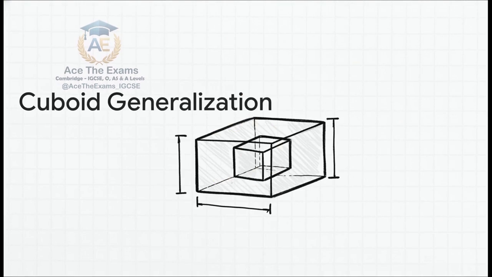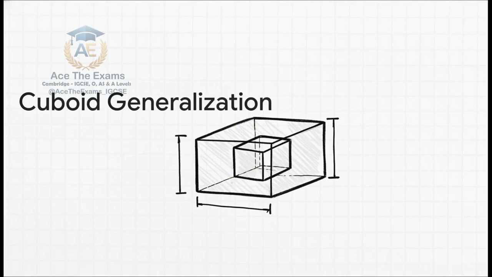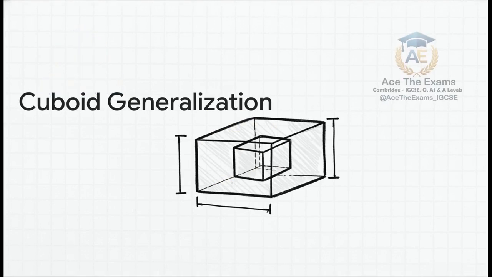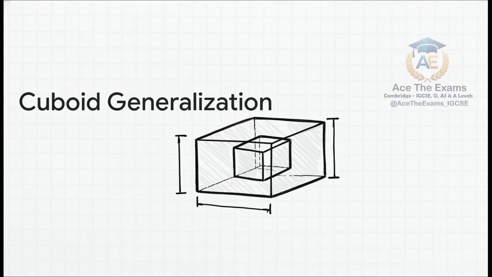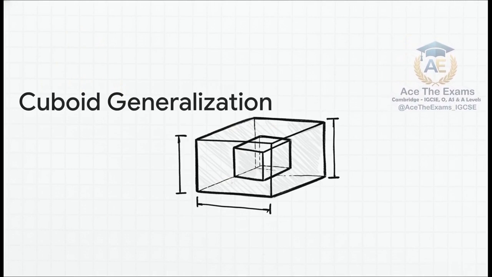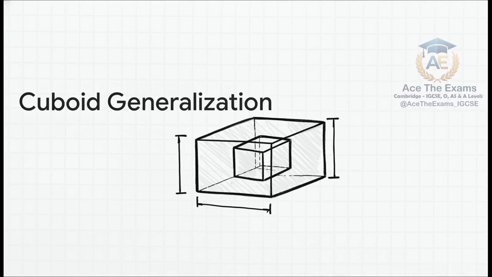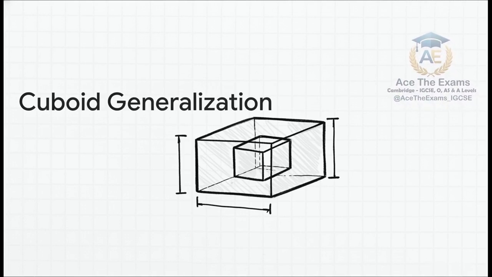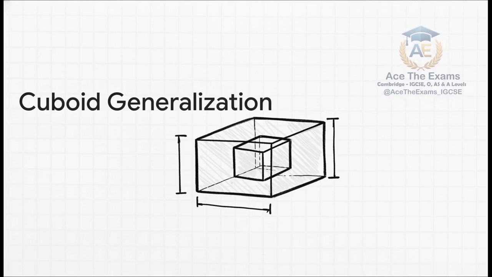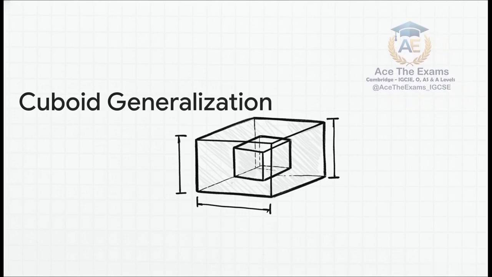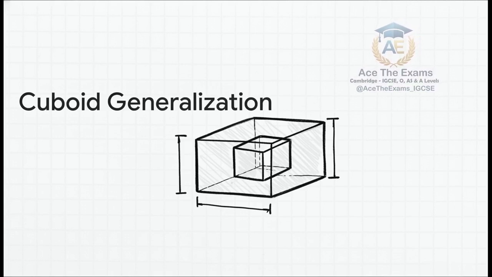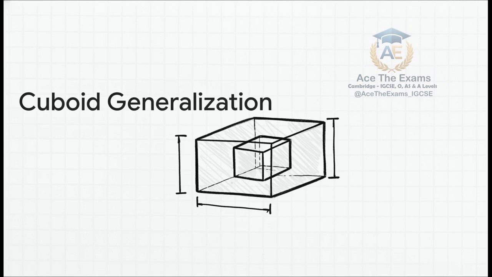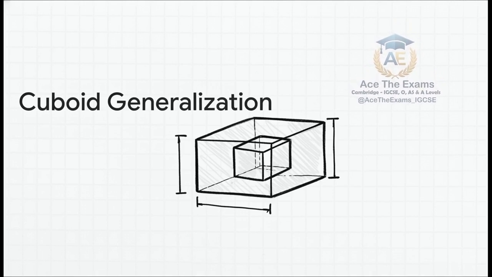Now, what if the examiner throws a massive curveball? What if it's not a perfect cube, but an irregular cuboid with a distinct length, width, and height? Your logic holds up perfectly. The corners are still 8, but now your 12 edges are split into groups of 4 lengths, 4 widths, and 4 heights. Your 6 faces are split into 3 matching opposite pairs, and your inside, type D, isn't a perfect cube anymore. It's an inner cuboid, calculated by multiplying (length minus 2) times (width minus 2) times (height minus 2). It looks intimidating, but because we built our foundational understanding, we can hack any variation they give us.